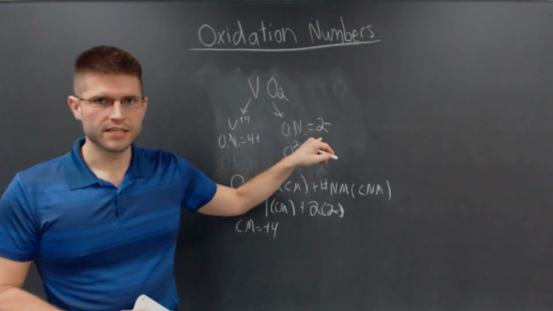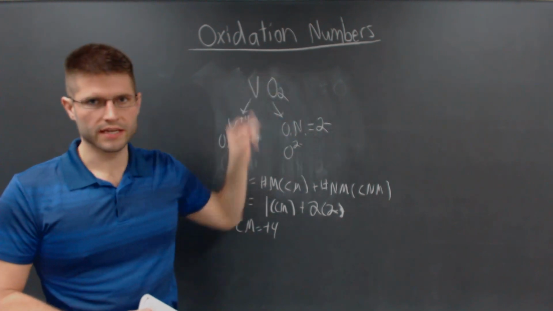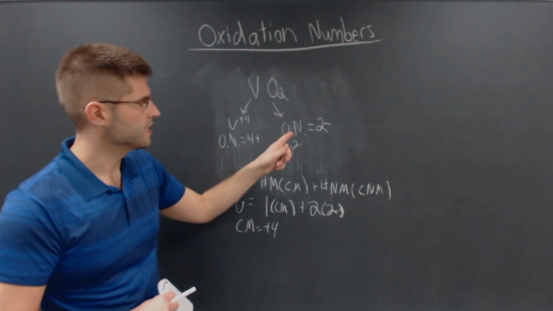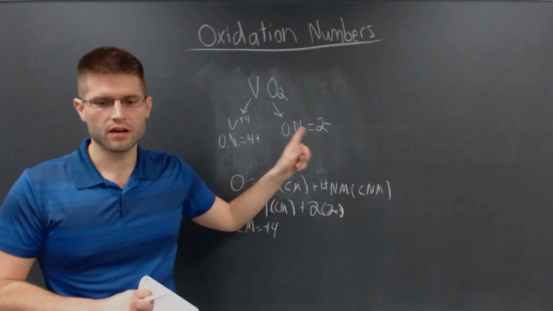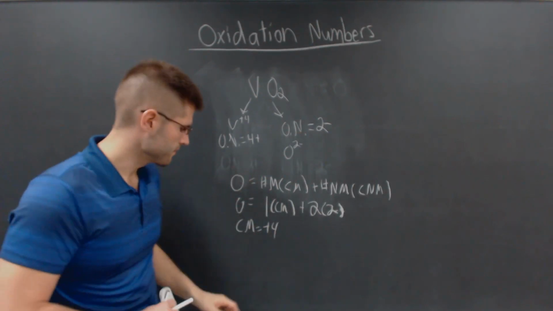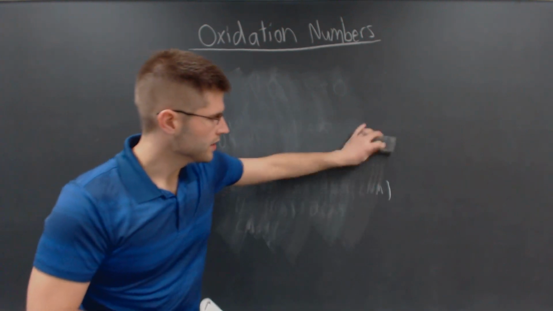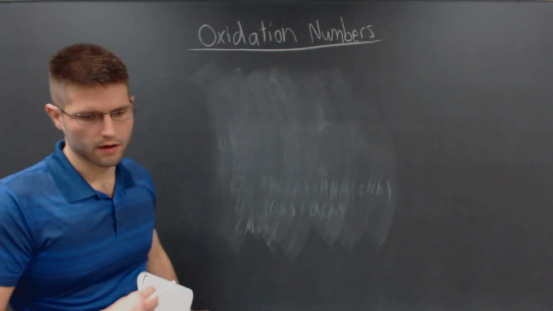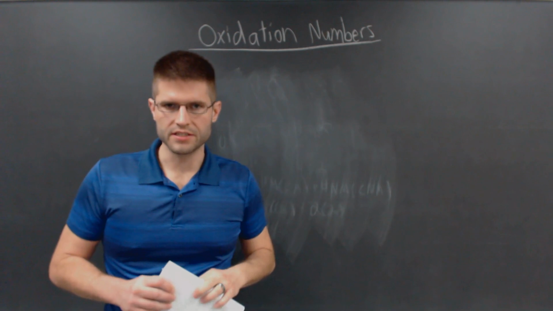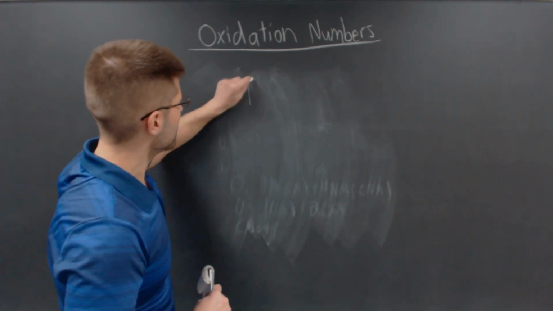When we talk about oxidation numbers, it's not the total amount of negative charge here, since there were 2 oxygens, it's the oxidation number on each of those elements. So that's what we have here. We can also do one more example that has 3 different elements, and then we'll be done. So I'll make this one quick.